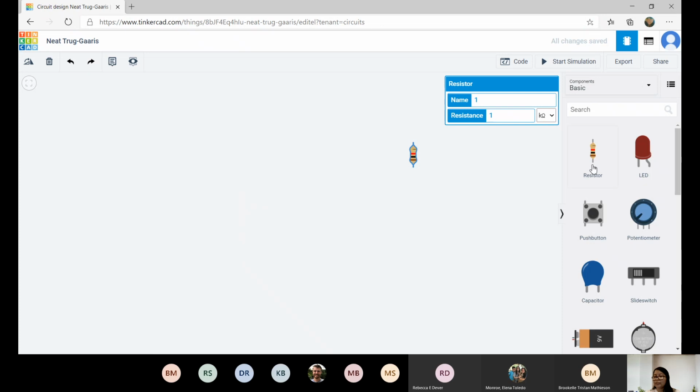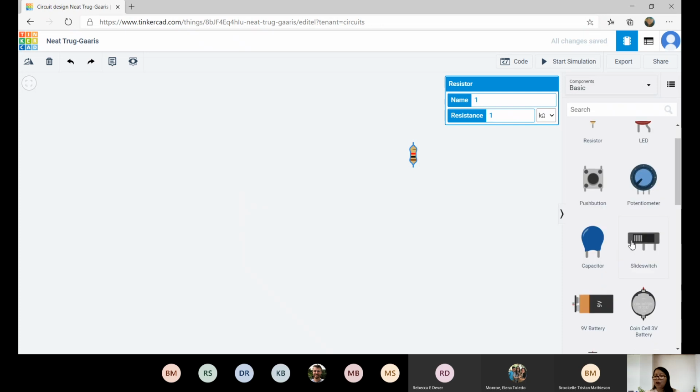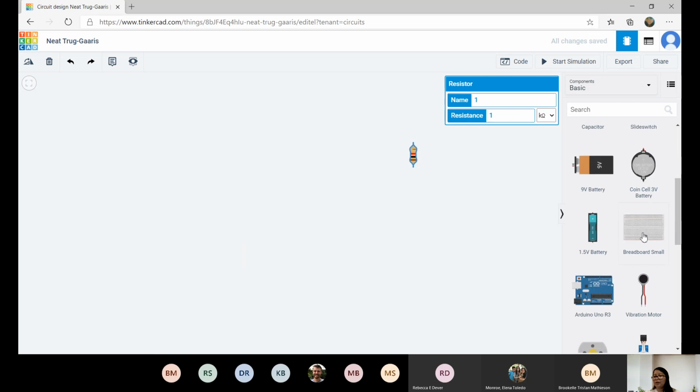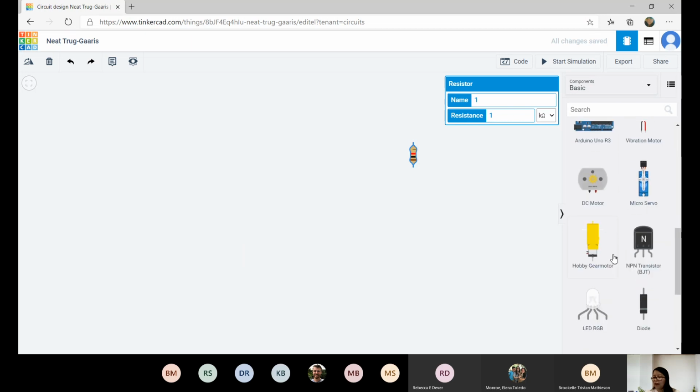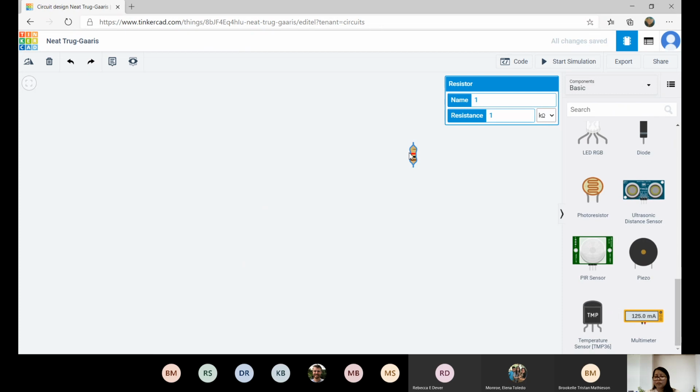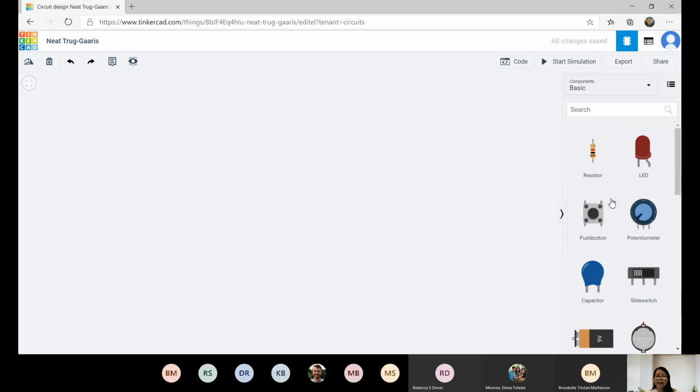So we do have resistors, LEDs, as we talked. We have capacitors, batteries, breadboards, and many other electrical components. So it's a pretty useful tool that lets you create the design.